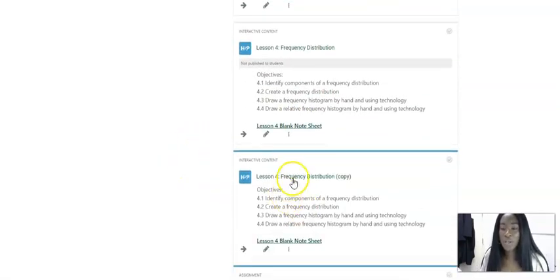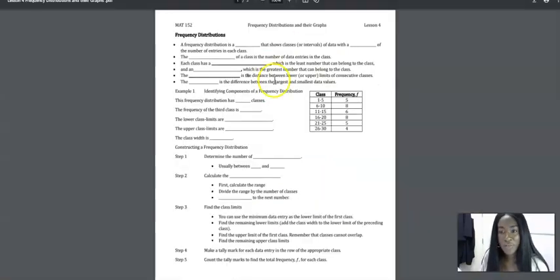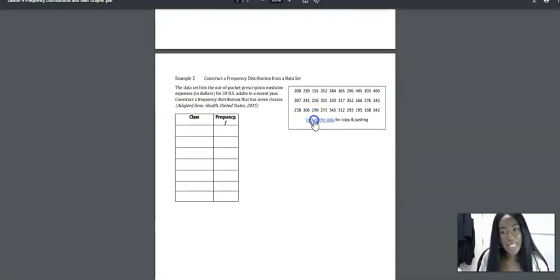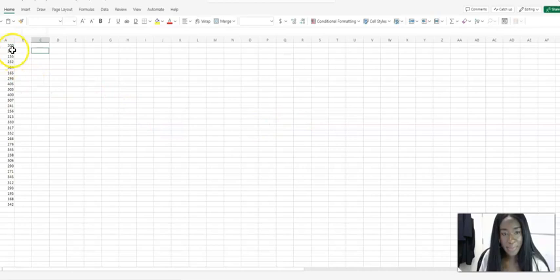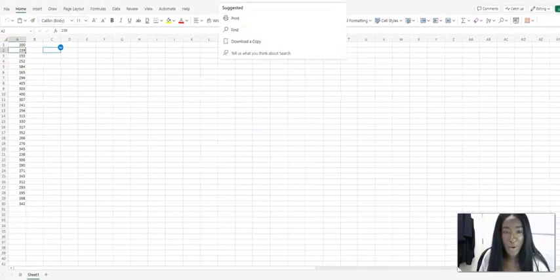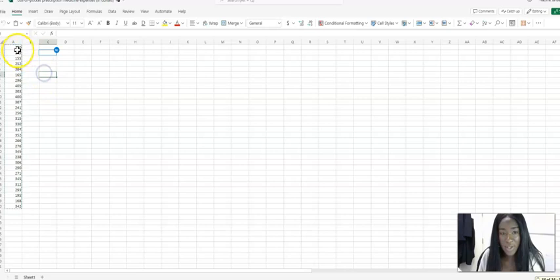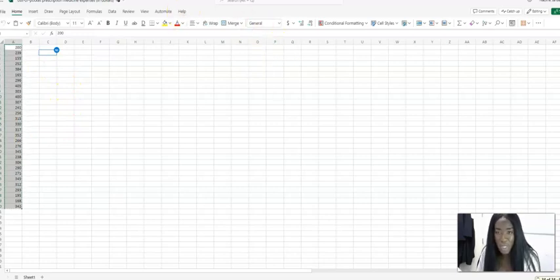So if you click on the note sheet for lesson 4, I know that looks a little weird right now, but if you click on the note sheet for lesson 4, you'll open up this file, which is the same file we're working on. And this is actually a link to the data. So now that I have the data pulled up here, I just linked it here so you can quickly come here and copy all of the data. So I just highlighted all of this. You can right click and hit copy, or you can just hit Control C on your keyboard.